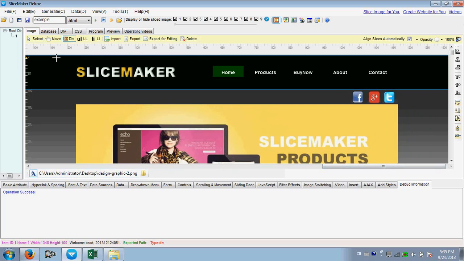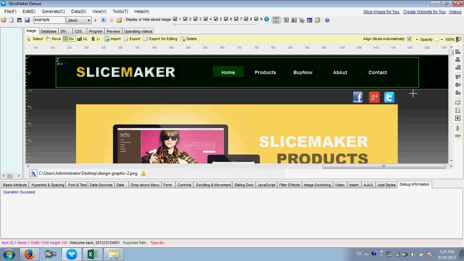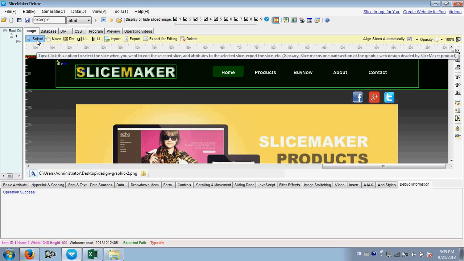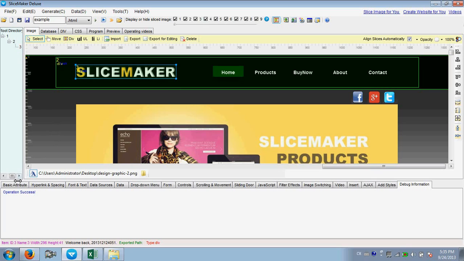Create number 2 slice to contain the logo and the navigation bar. Create number 3 slice to contain the logo. Select it.